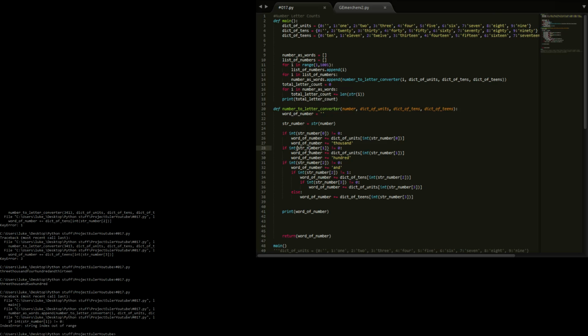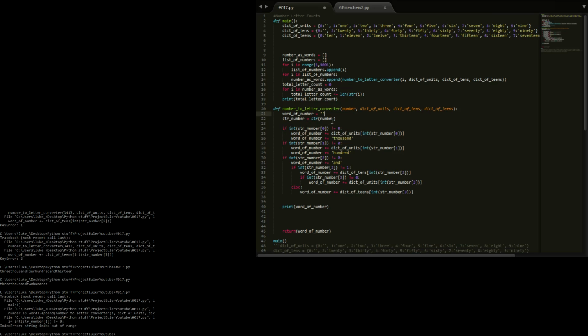Okay, so I forgot to make all the numbers that come in a 4-digit number. So what I'm going to do here, string number, get this. Now, before I do string number, I need to be changing, or do I do it after? I'll do it after, I think is the best way to do it.